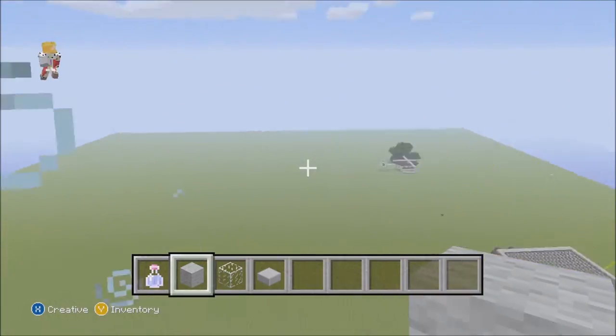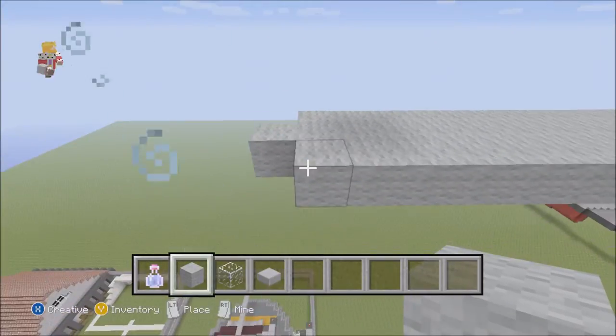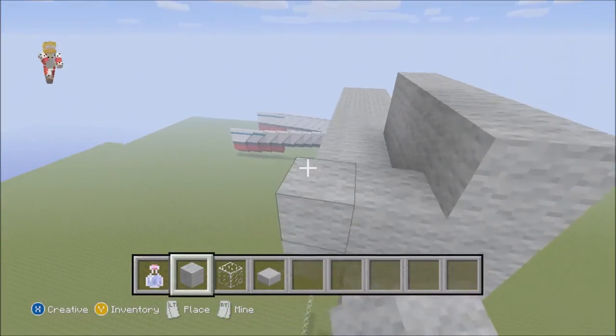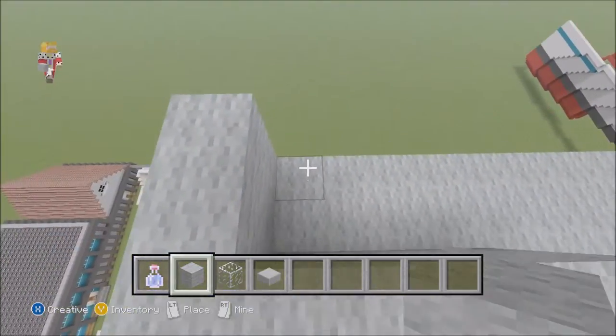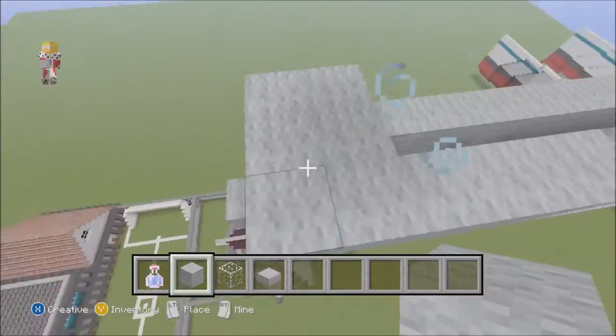Okay, and once you've done that, you want to do this. Make sure it's 3 high as well. So again, 3 wide, 3 high, and 14 long. And then add this, and then add that at the end.